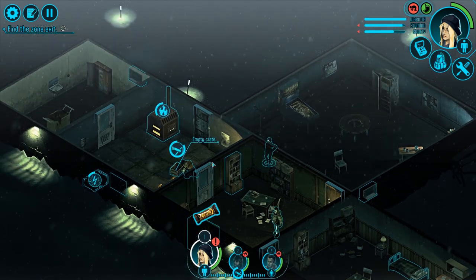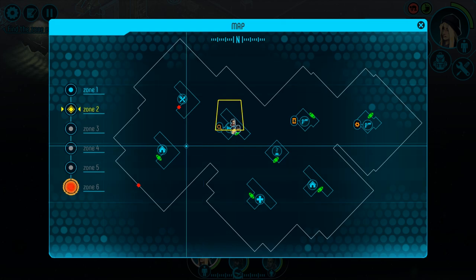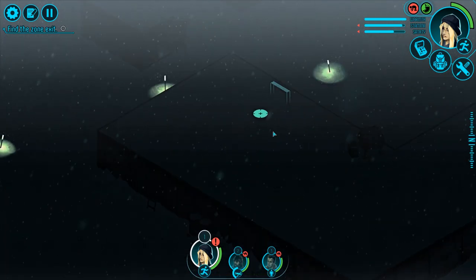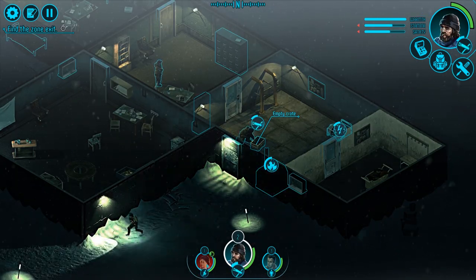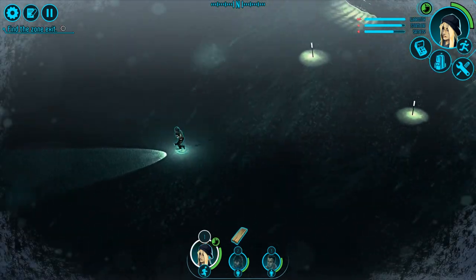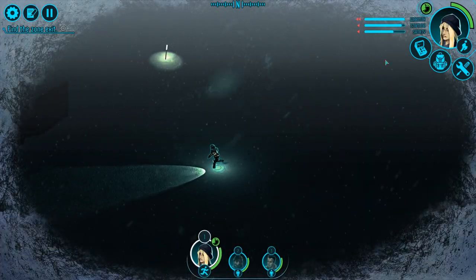Protein bar. Sure, that helps. Is it gone? It's gone. Grandma, run over here. Hopefully, we can get some kind of bullets or a lockpick or something. What? Why are you flashing red? Not anymore. It's strange.